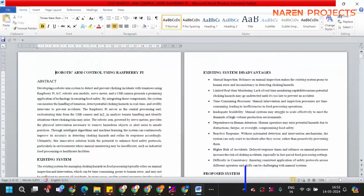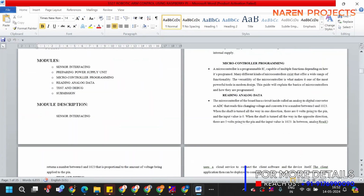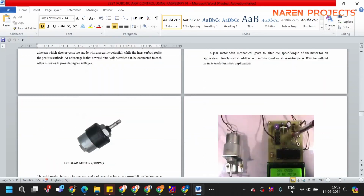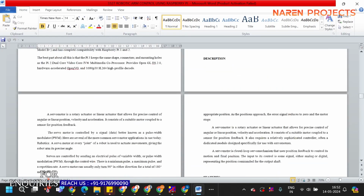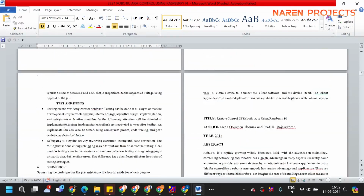So this is the document content, which contains abstract, existing, proposed, hardware and software requirements, and literature review. The complete report contains about 35 pages. Apart from these 35 pages, you need to include the source code and screenshots. So around 50 pages of report will be given along with this project.